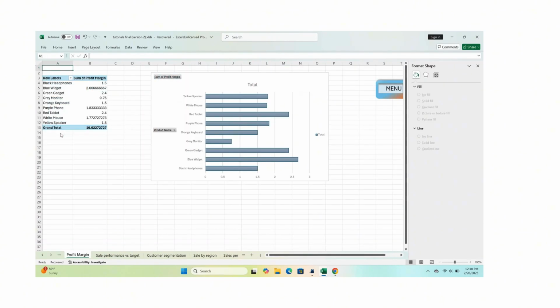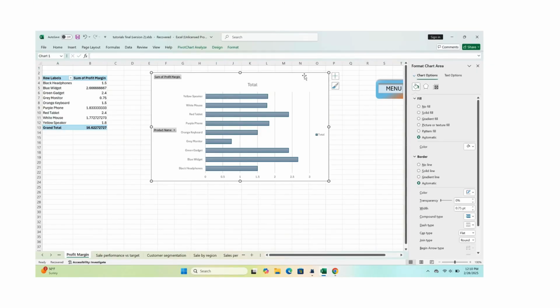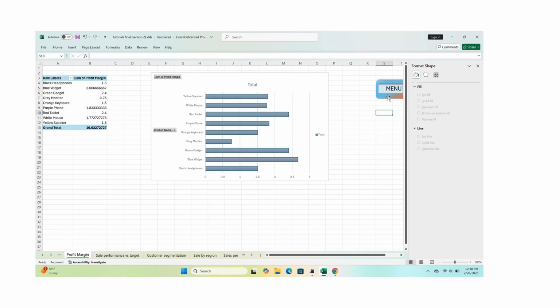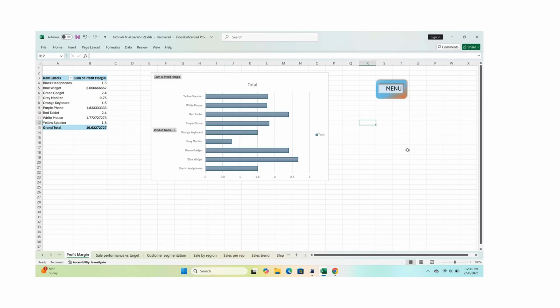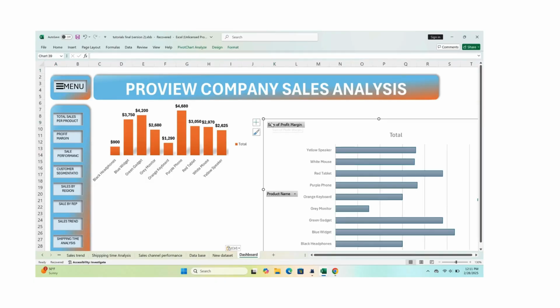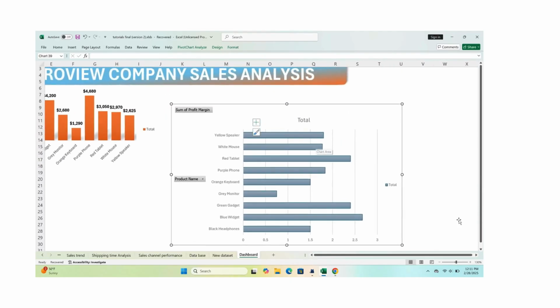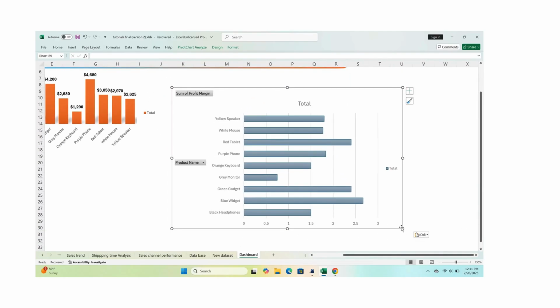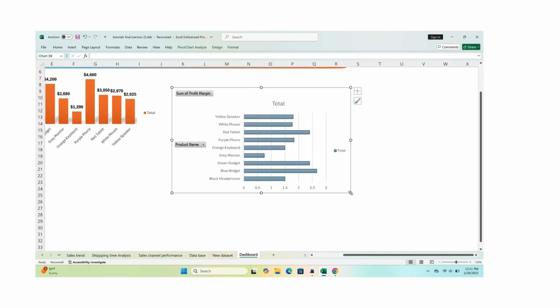I'll head over to the profit margin and also select the profit margin by clicking on Control plus C. Then I'll go to the menu and then go and paste it with Control plus V. So I'll do some resizing and editing over here.